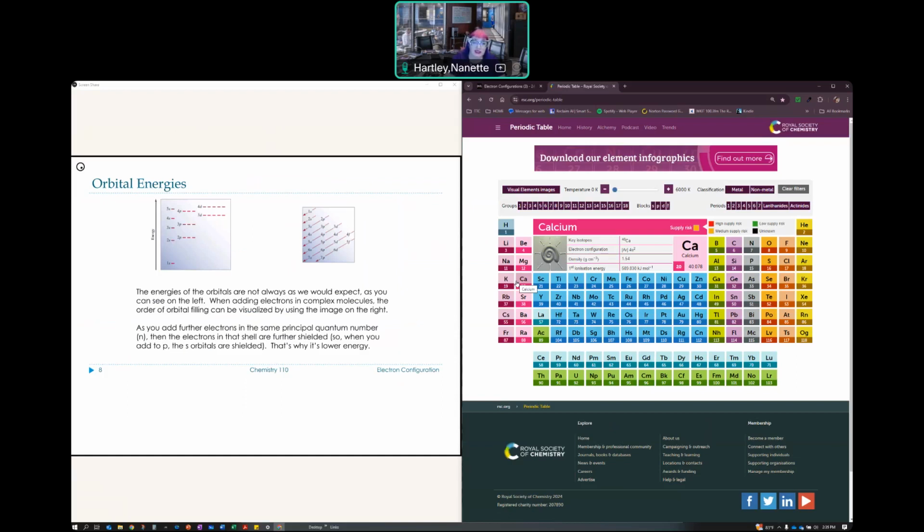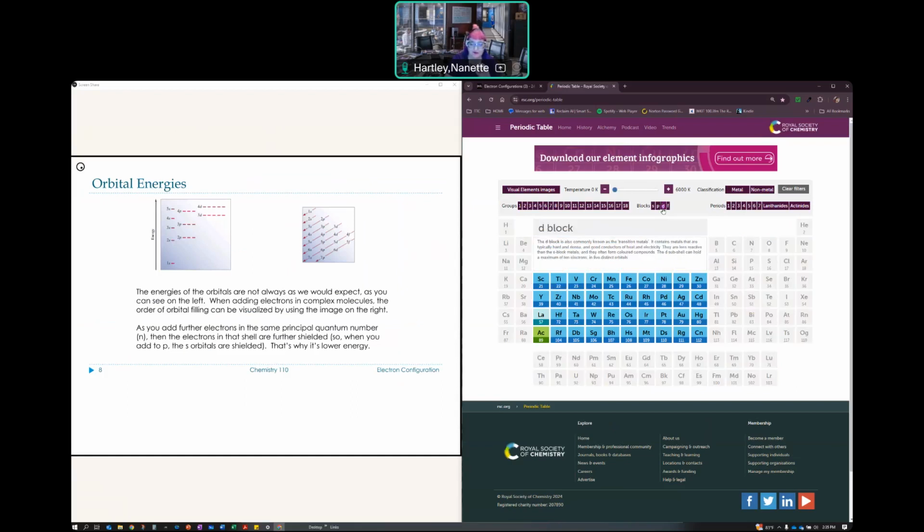And then we go to 3d. It's the next energy that's here, so it's the next thing that fills. And so then we fill this one right here. But I noticed that in this energy diagram, that's a 3d. And so my d block is an n-1. Even though this is 1, 2, 3, 4, my d here is a 3d. So it's always an n-1 when we talk about d.